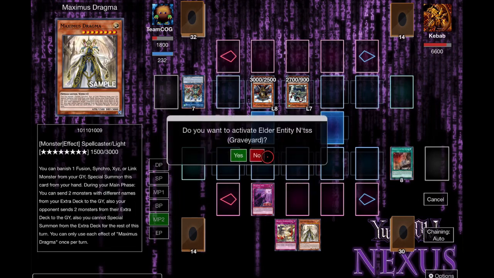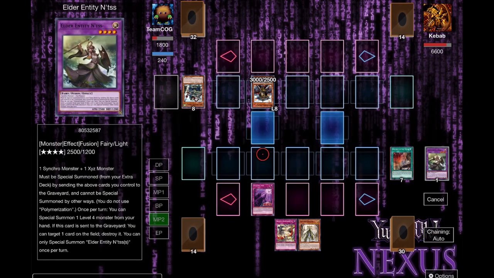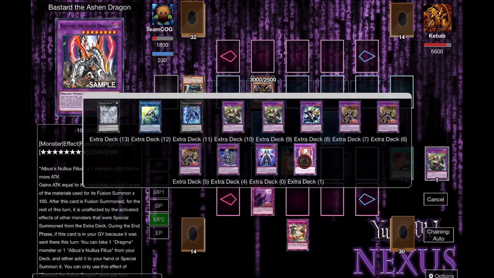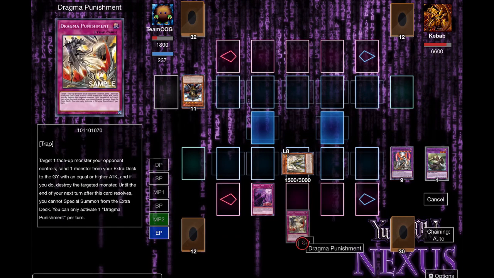I'm going to be able to get Maximus, and this is just going to allow me to blow through his board by using Disciples to pop, oh my goodness, I don't know their names, but that one protects from targeting. Now I'm going to be able to use Maximus to send another Elder Entity and an Ashen Dragon to get my engine going, to start snowballing or controlling the field. So I'm going to send another Elder Entity. Elder Entity is going to then pop the Ancient Warriors Chief Chowday, and then I'm going to set Dragma Punishment.